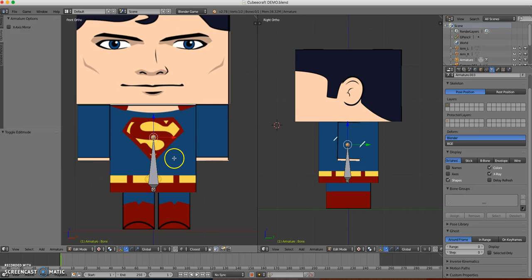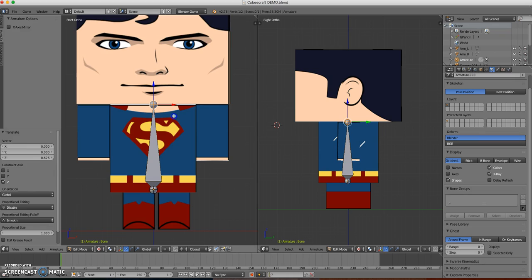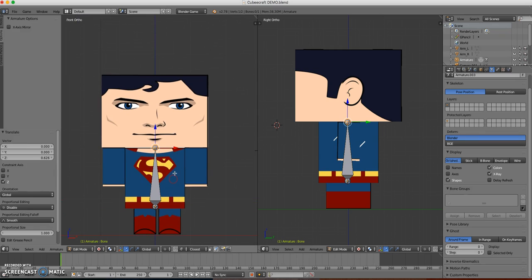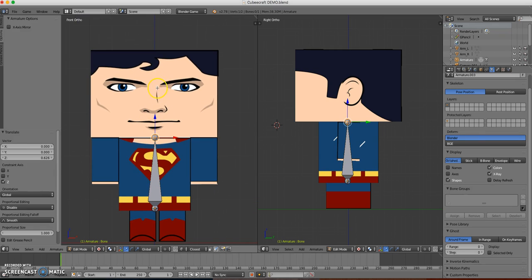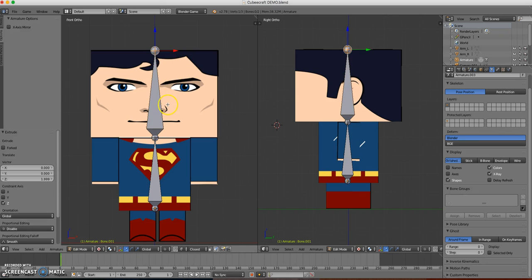So I'm going to select the tail of the bone, and I'm going to press G, Z, so that I can bring it up here to the neck area and make that bone taller. So now I want a head bone right up here. When you make child bones, they have to be extruded from the tail of the parent bone. So I've got the tail of the parent bone selected. I'm going to press E to extrude and then Z to lock it to the Z axis. And I'll go ahead and bring it up here to the top of the head.